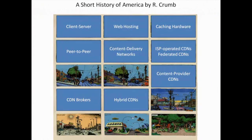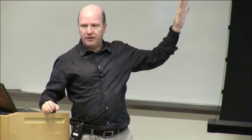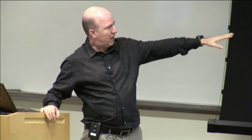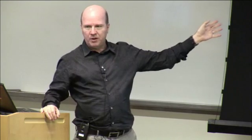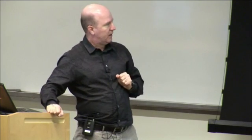Another thing that has become important are hybrid CDNs, and here hybrid means a combination of the traditional large-scale centrally managed CDN infrastructure and peer-to-peer technology. The last time I was here at MSR, I gave a long talk about Akamai's hybrid CDN system, which now has about 35 million to 40 million client-side software installations that are being used to deliver, especially, things like large software downloads, which can take place in the background. So that's becoming a bigger part of the business, and it's driven by this incredible pressure to lower costs because of the commoditization of bit delivery.